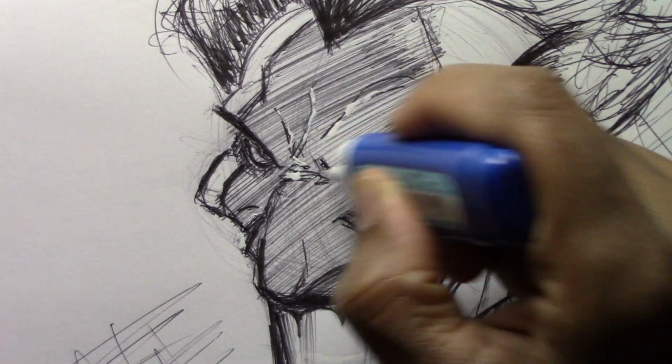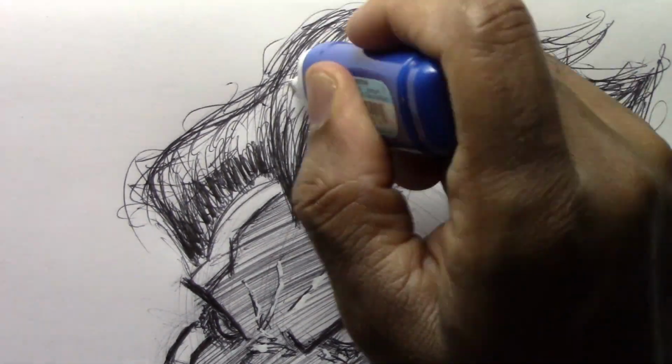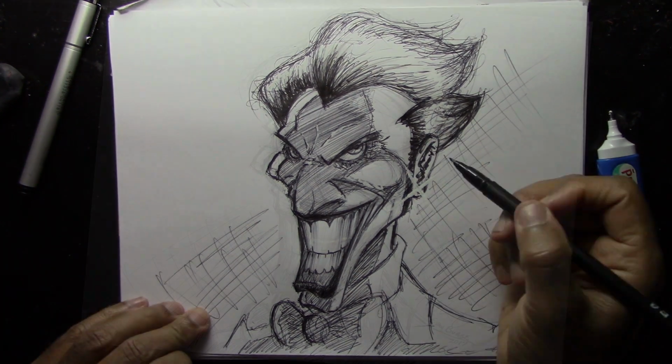So as you can see, we can go ahead and add some more white highlights. It's my favorite part of the drawing time. And put a ding on that earring, and there you have it.